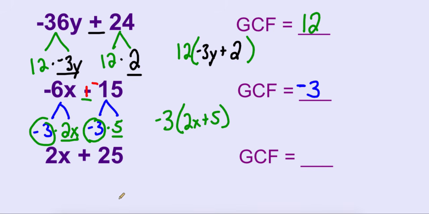In our third example, we're taking a look at 2 and 25 and asking ourselves, what are the factors of both? 2 is 1 times 2, 25 is 5 times 5. They have nothing in common, so our greatest common factor must be 1. And in that case, there's nothing we can factor out of them. They don't have anything in common, so we just leave it alone. Or you can write cannot be factored on your answer. That would be acceptable as well.